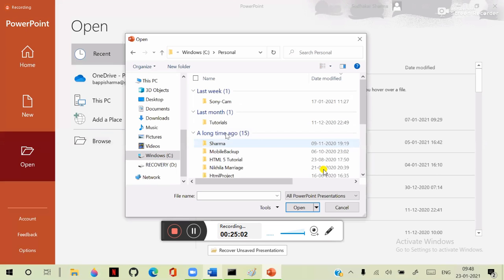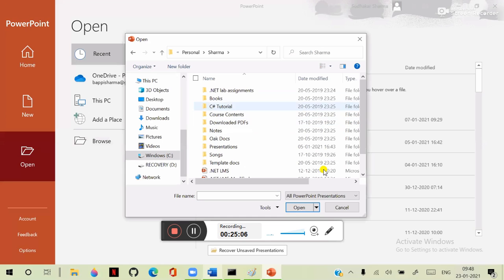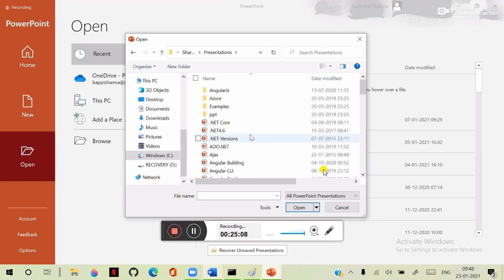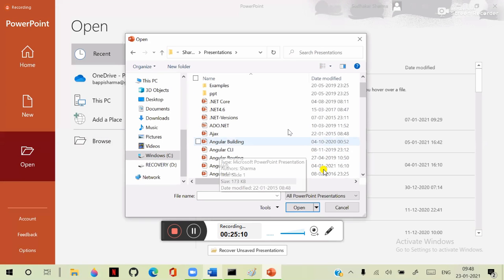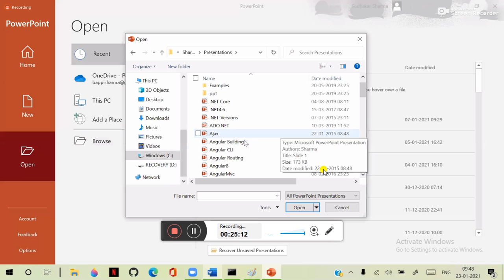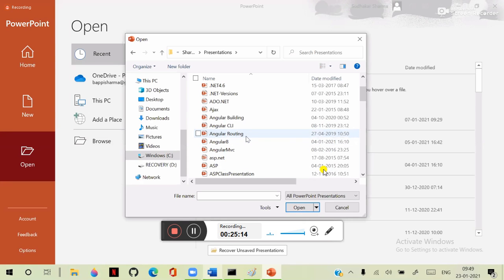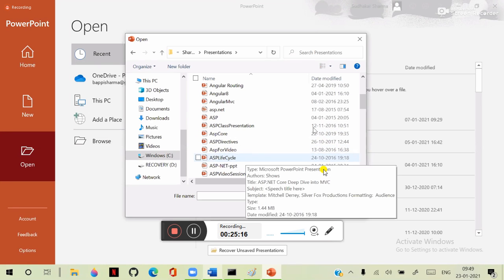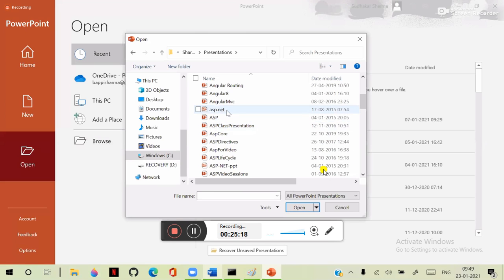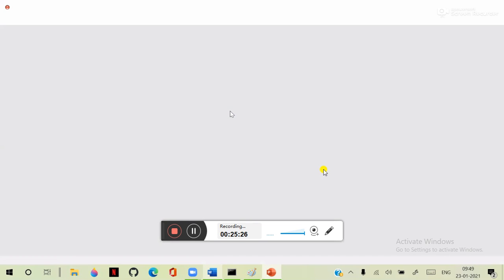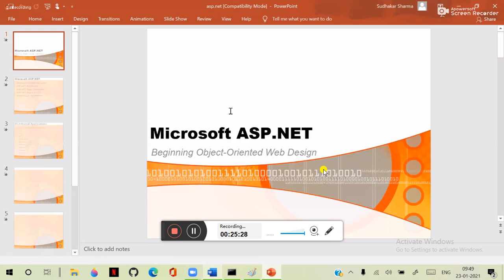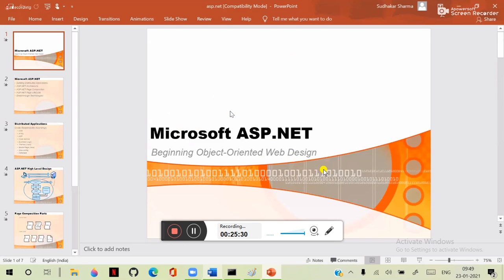Server side scripting technologies. So some presentations. Yeah. So it's different servers.